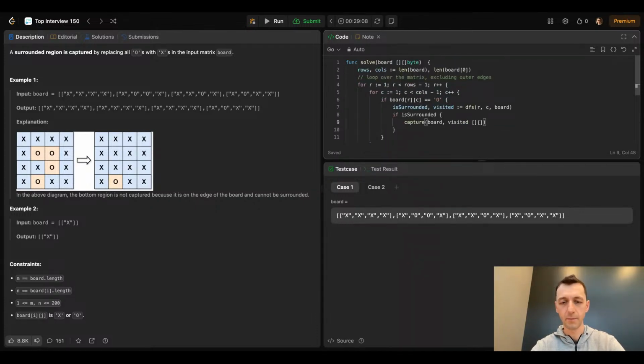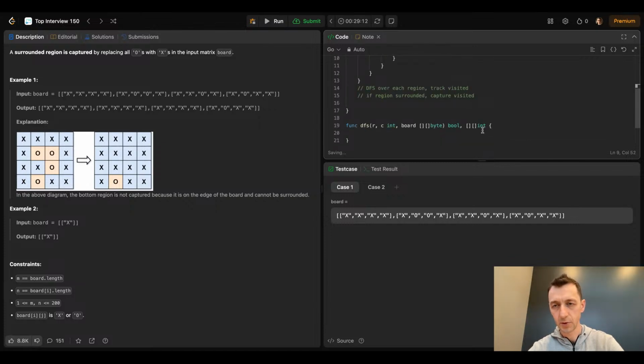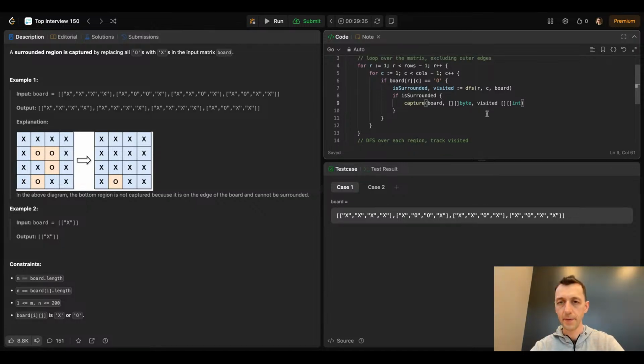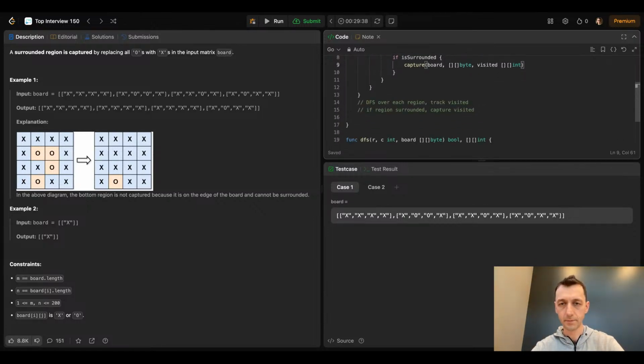Yeah, that's a slice of byte. And visited is a slice of integers. Yeah, so it's different. Those are just byte, and visited is a slice of integers.